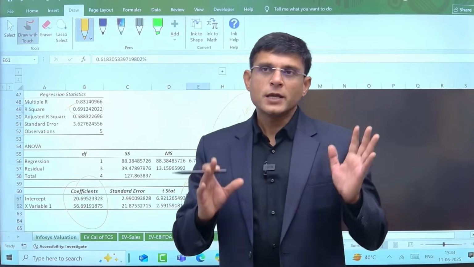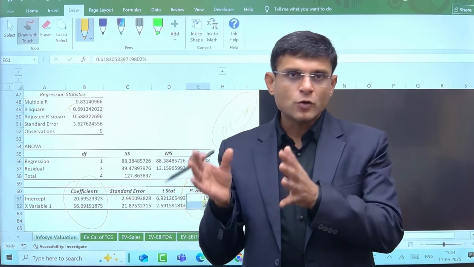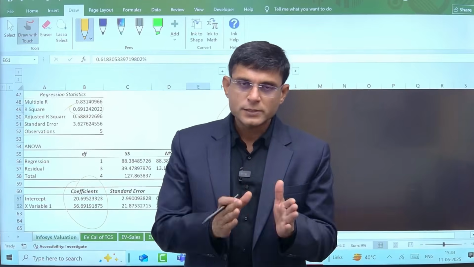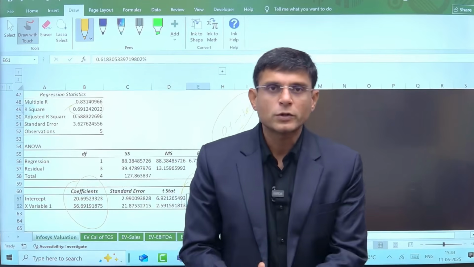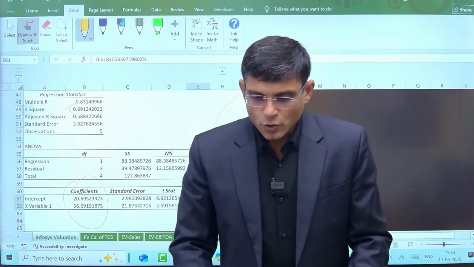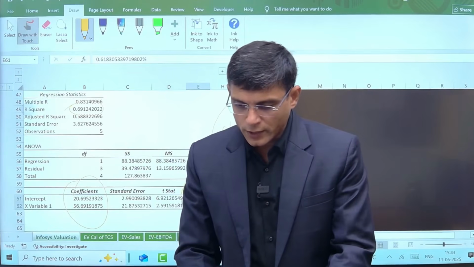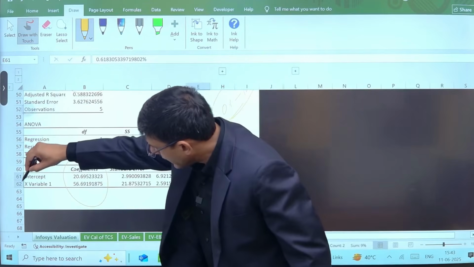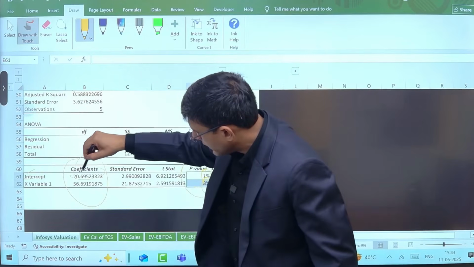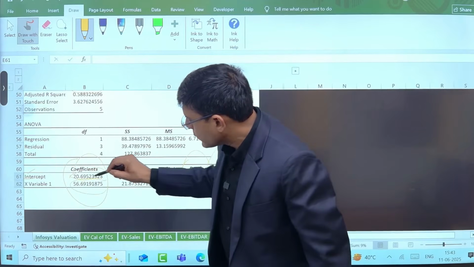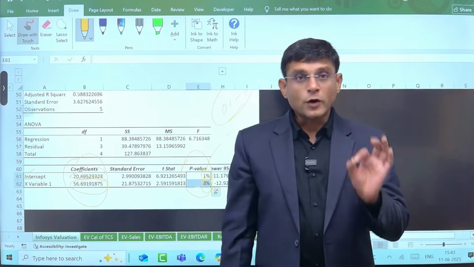It means, guys, this regression, y is equal to mx plus c, is going to produce a very strong relationship between growth and P multiple, a very correlated result. So what equation are we getting? Can you see, guys, the coefficients: the intercept value is 20, this is c, and the x variable value is 56.69, this is m.